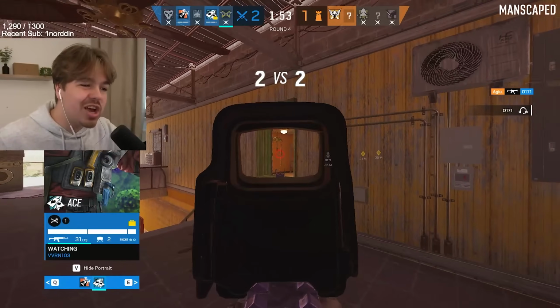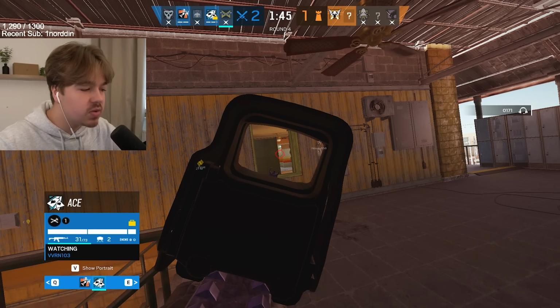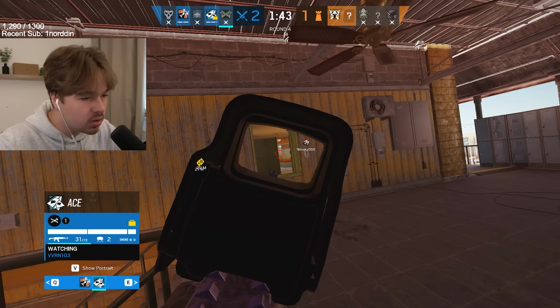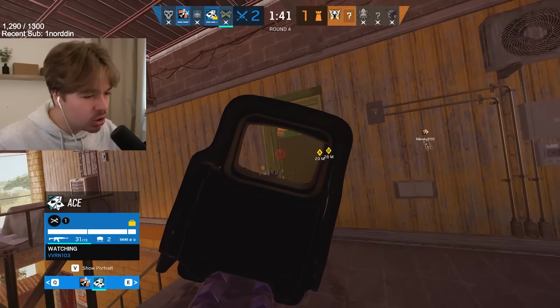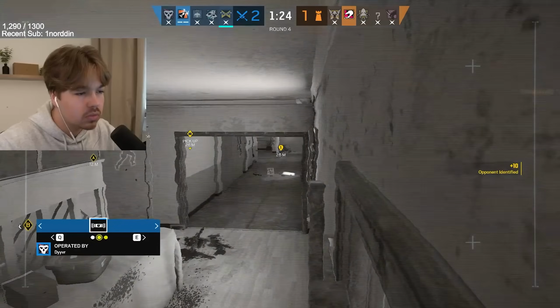Last guy's top yellow. One's injured, top yellow. The other guy's top yellow as well. Yellow stairs! What's this guy looking at?